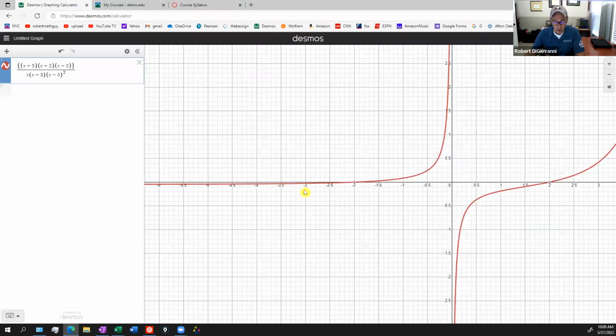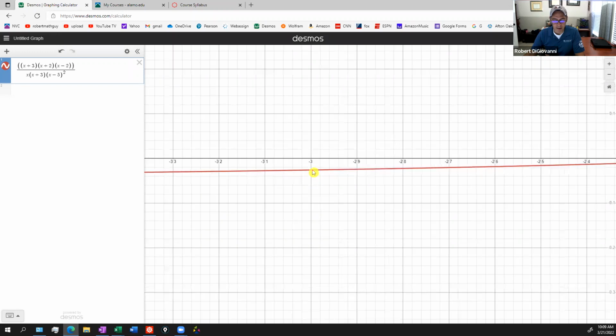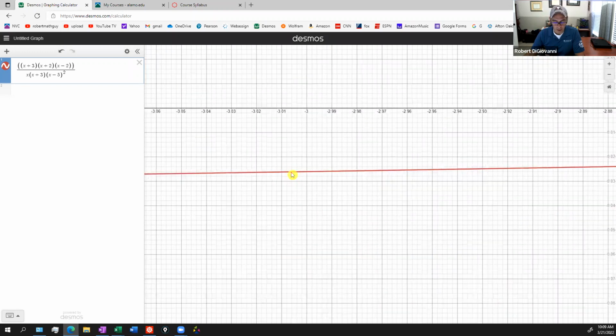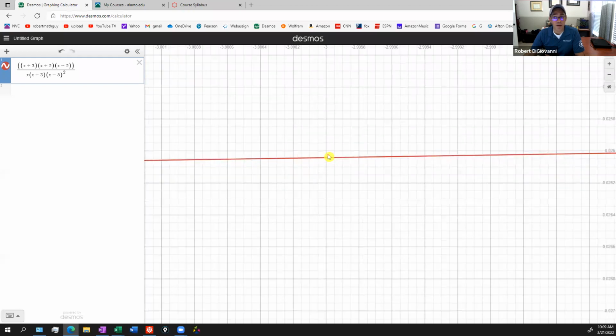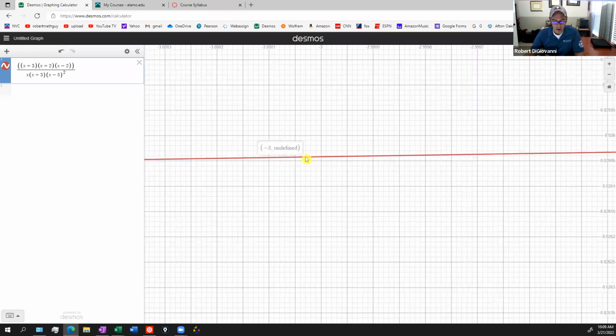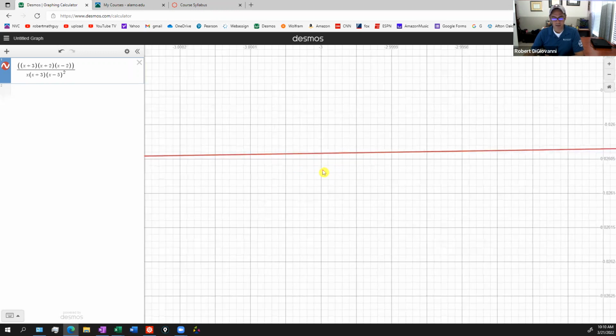It's hard to see what's going on here, but on the computer graph, for sure, what we don't see is a hole. You see that at -3? There's no hole here. Doesn't matter how far I zoom in, the computer's never going to show me the hole. Now, if I try and go to it, it'll tell me it's undefined at -3, but it doesn't show me it. It shows me a solid dot there until I get to -3, and then it shows me a hole. That's really weird. Why is it doing that? That's really strange.